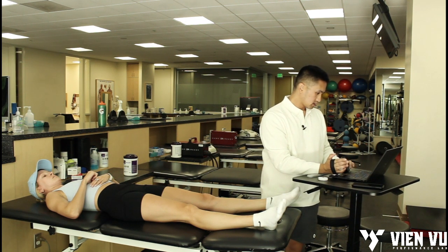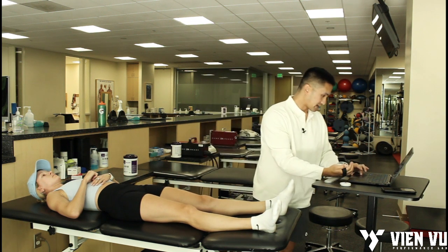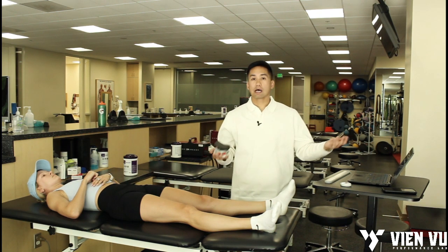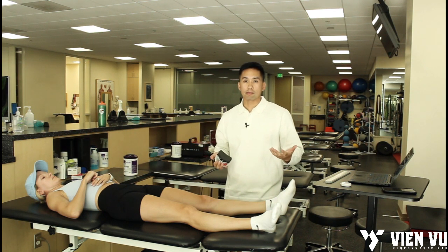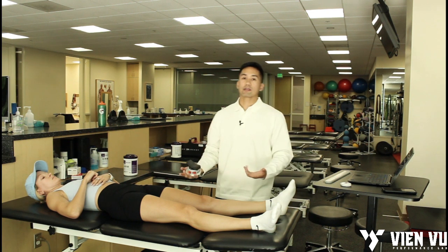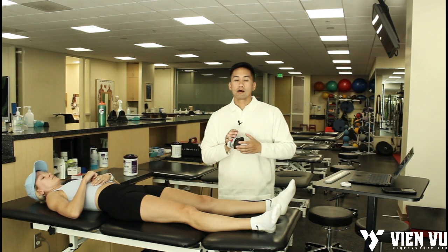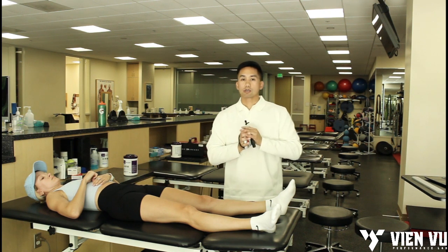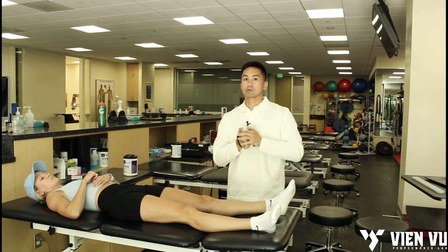With the calculations it tells me the percentage difference side to side — I'll go over that with the athlete. That's how I would go through hip strength testing with a handheld dynamometer, specifically the micro-FET or any other standalone dynamometer. It's not dictated by how much I want the athlete to move versus what an app tells me. If you have any questions, ask them in the comment section. Check the description — I have my calculation sheet there and other resources on dynamometry and force plates. Look out for my upcoming courses around the US coming to different states soon. Hope to see you there!